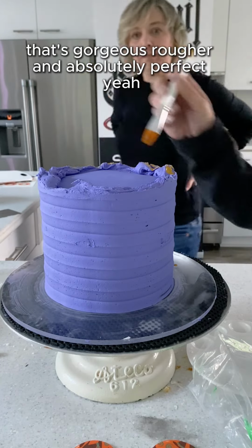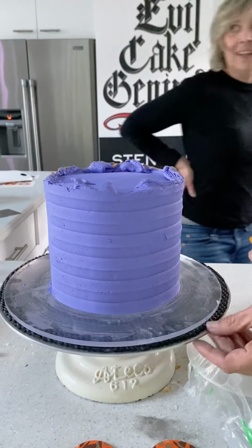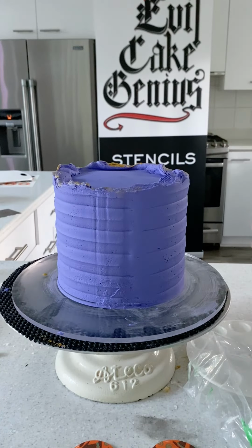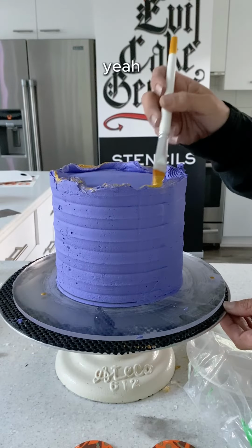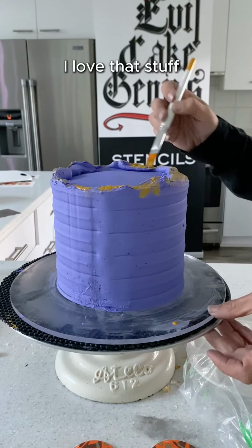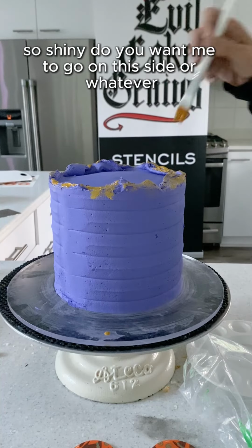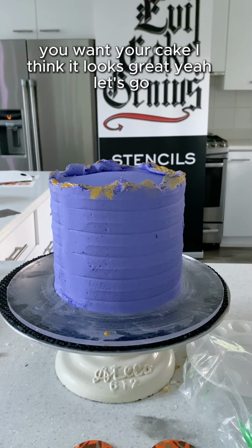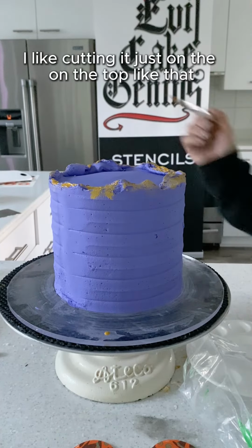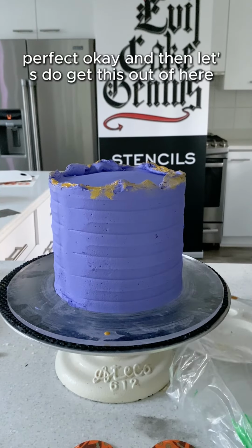That's gorgeous. Rougher and different. That's absolutely perfect. God, look at that. That's such a pretty color. Yeah, I love that stuff. So shiny. Do you want me to go around this side? Or whatever you want. It's your cake. I think it looks great. Let's go. I like perfect, having it just on the top like that. Perfect. Okay, and then let's get this out of here.